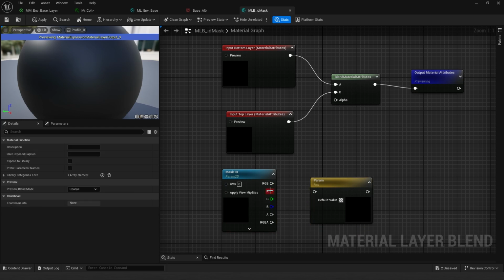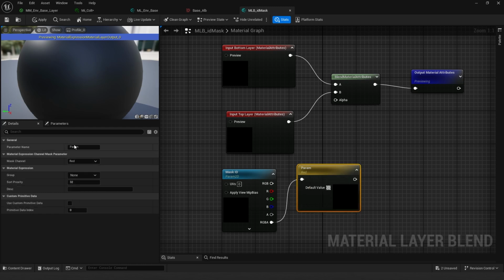So if we plug this in, we don't want the RGB, we want the RGBA, because again, we want the red, green, blue, and alpha channels as well. We plug this in, and this parameter, we'll call this one our mask channel. And of course, by default, it's always going to be either red, green, blue, or alpha.